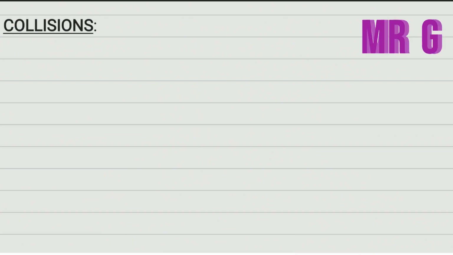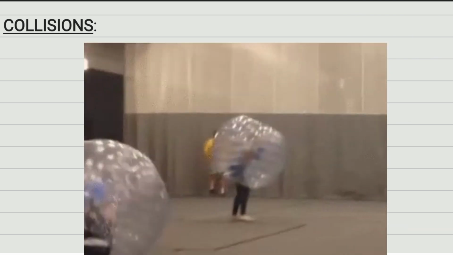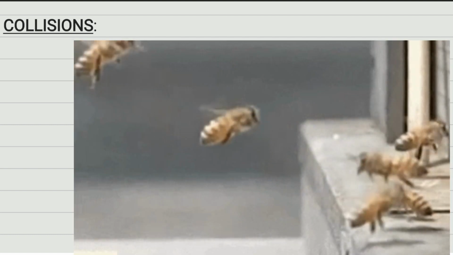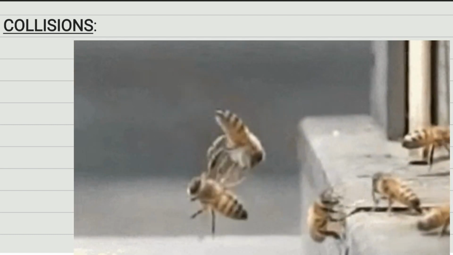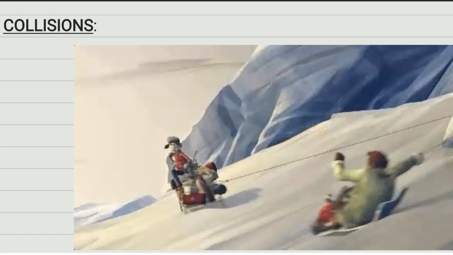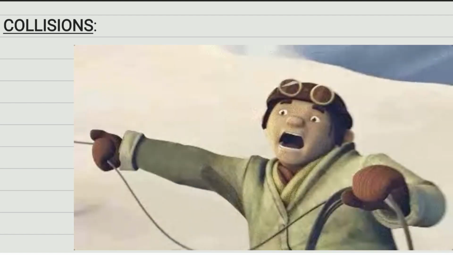We're going to be doing lesson 9. Now, lesson 9 is going to be related to collisions. That is the topic, and this is going to be the last topic of momentum and impulse, the last lesson in terms of content. Then we're going to be making another one just for revision, practicing some questions related to everything we've done, but this is the last content we're going to be doing about momentum.